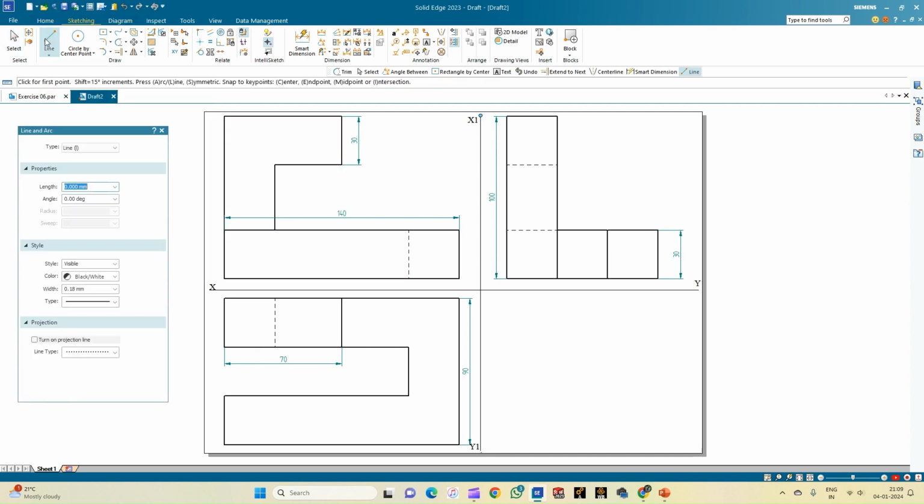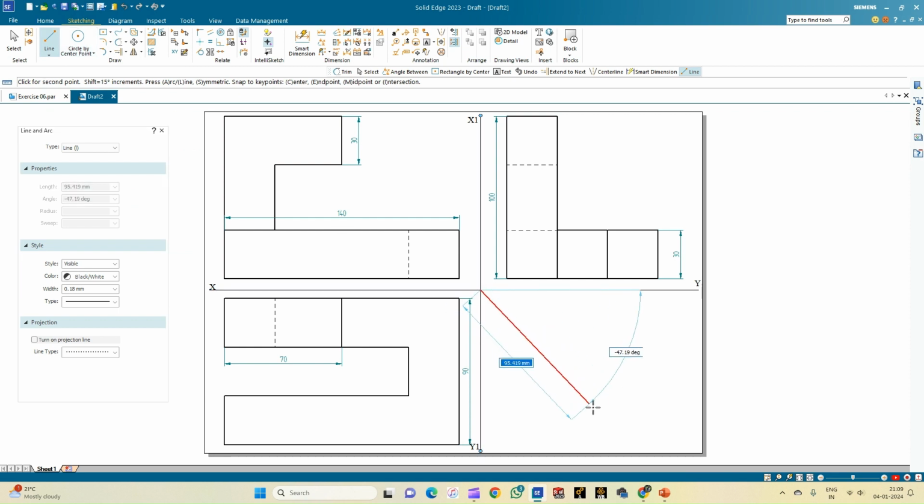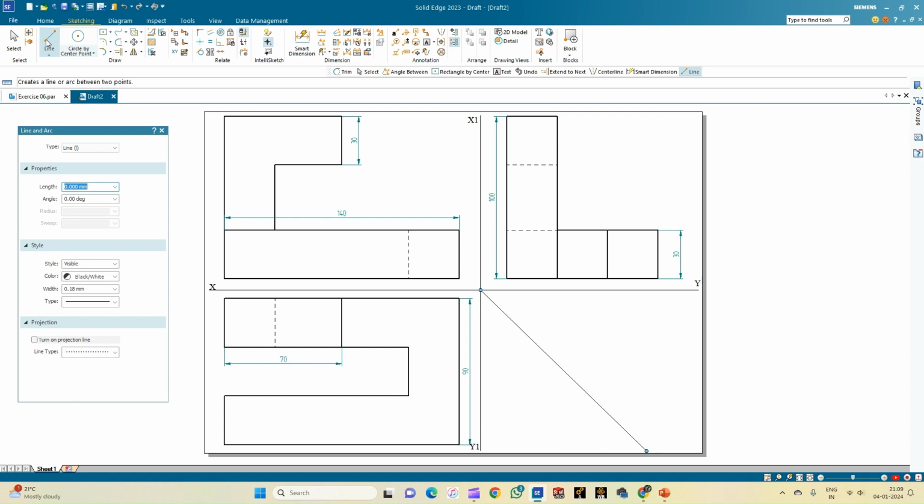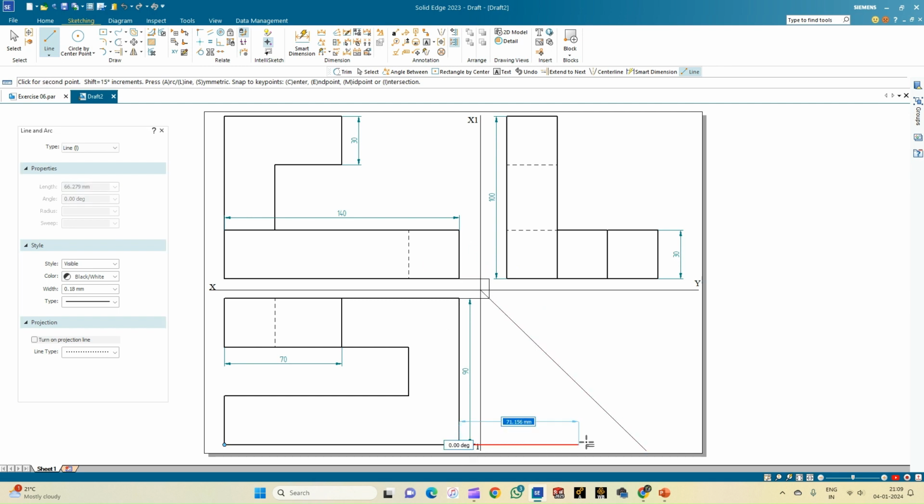So we can just generate the side view by drawing a 45-degree line from the point of intersection. So enter the angle as minus 45. So select the line option. So this is going to intersect the 45-degree line, and from here I'll take a perpendicular and intersect the 45-degree line.